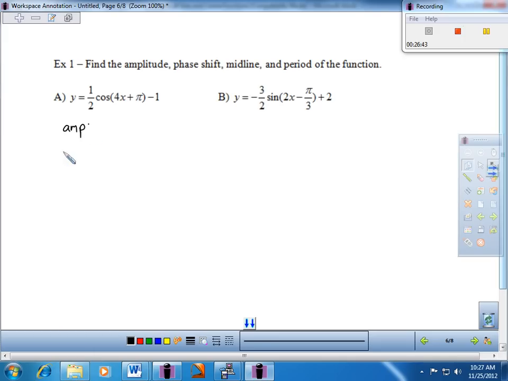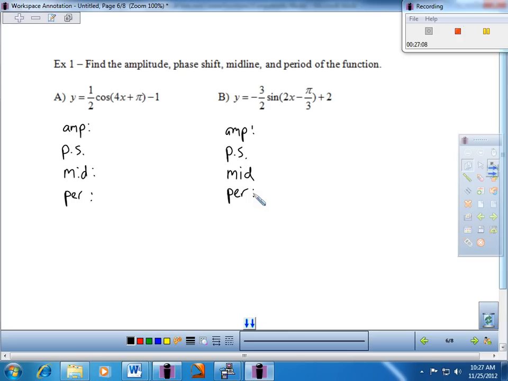So amplitude, phase shift, midline, period. No particular order, makes no difference to me how you pull it off. But actually, I would encourage you to do both just while you're thinking about it. And then come on back in just a couple minutes and see how you did on 8. If you can go 8 for 8 on these, you know exactly what you're doing. It's all good stuff. All right, so please pause the video for a moment and then come on back and we'll see how you did.